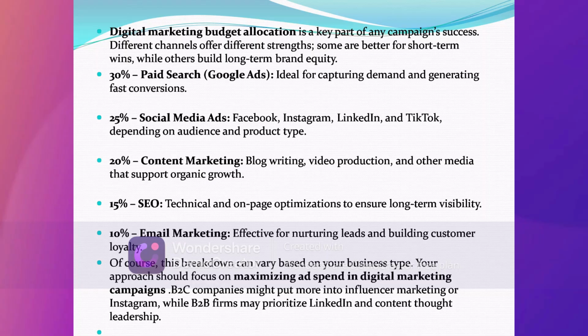Then you can spend 50% of the budget on continuous search engine optimization, both technical and on page, to ensure long term visibility. Search engine optimization is not a one day task, you have to take it forward. You have to be continuously active, because your website might become obsolete if other competitors are updating their websites. Then 10% on the conventional method of email marketing, because it is a channel which will definitely nurture the leads and build customer loyalty.